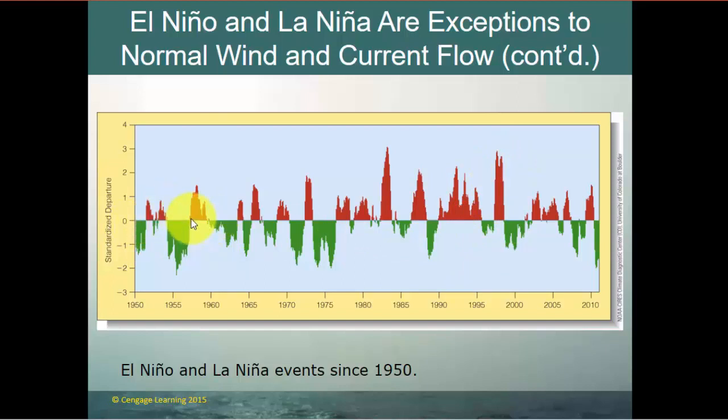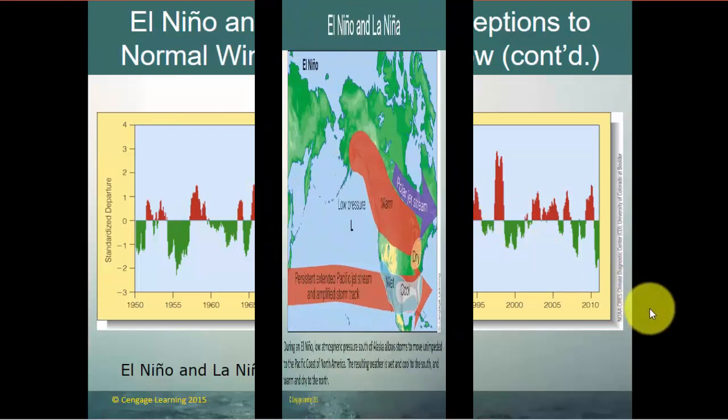El Nino periods may last for 3 or 4 to 7 years, and then the non-El Nino. So the equatorial Pacific goes from being warmer than normal to colder than normal, then warmer than normal, then colder than normal. Here again, 1998, much warmer than normal, then in through 2000, colder than normal. And then we had a period of warmer than colder. And so that is sort of the period of El Nino and non-El Nino years.